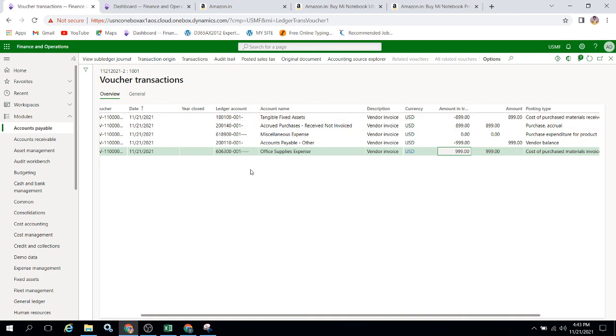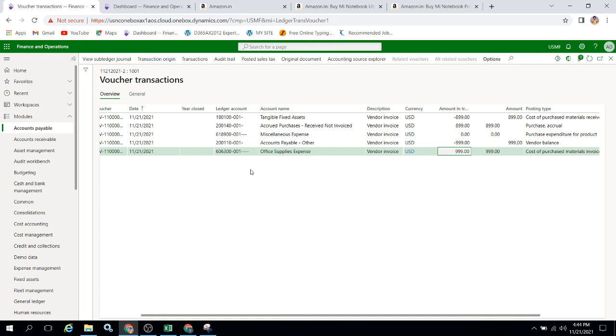Okay, so this is the way we can set up and post the charges when the requirement is that the same vendor provided the transport facility also for our products, and he is charging for the transport, and we are booking that as inventory, adding it to that particular inventory.